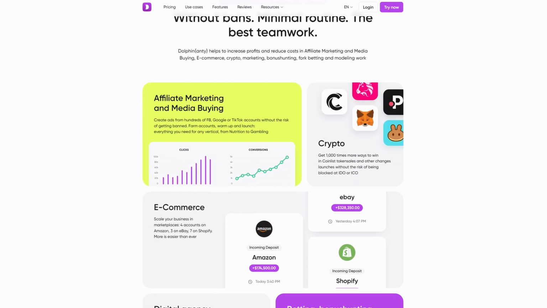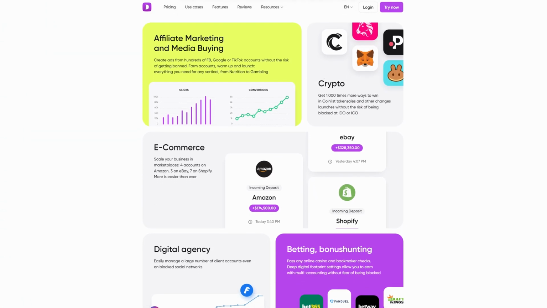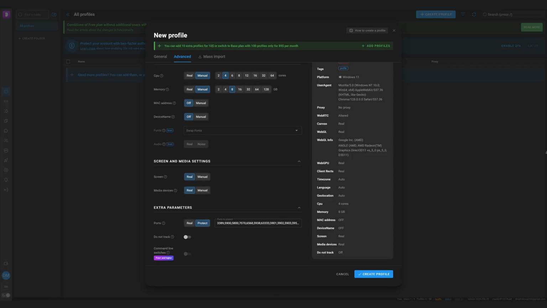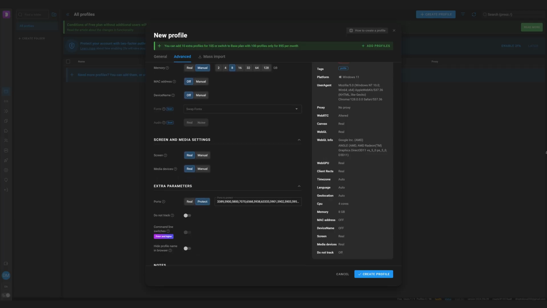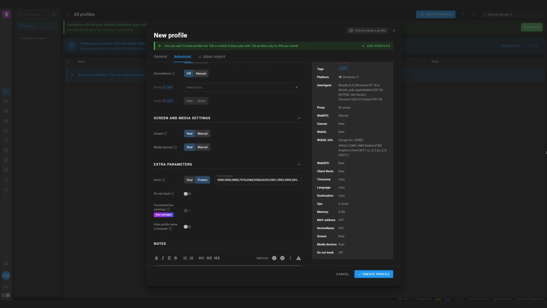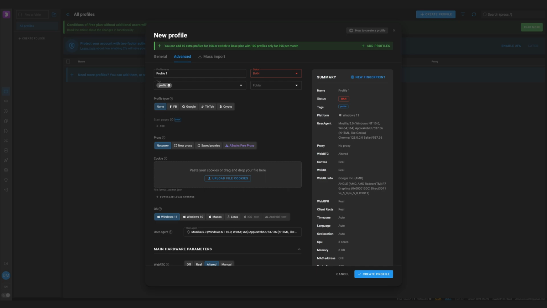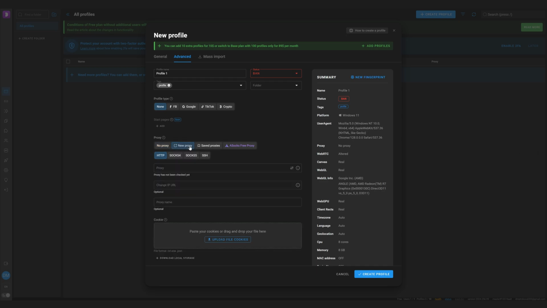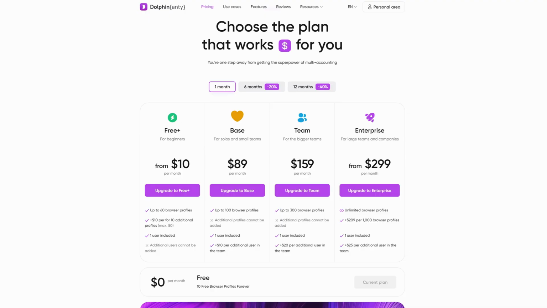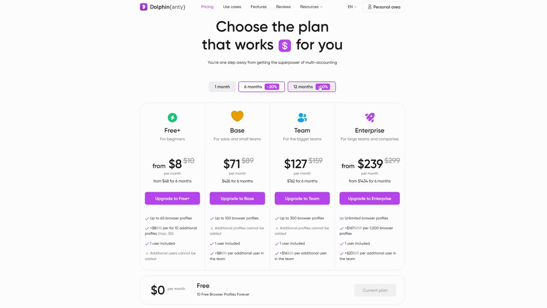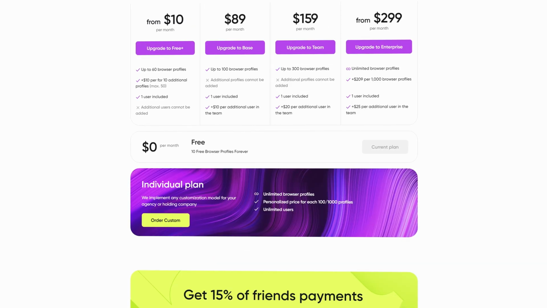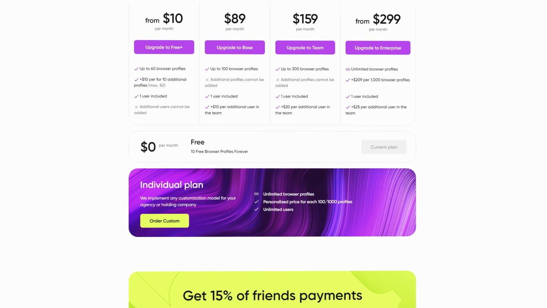With its extensive functionality, Dolphin Anty is an excellent tool for traffic arbitrage and task automation. It boasts a simple and intuitive interface that consolidates all main functions in one place, eliminating the need to navigate between multiple pages. The browser is also known for its high speed, stability, and comprehensive features, setting it apart from other anti-detect browsers. One notable advantage is the flexible tariff structure, tailored to accommodate any number of profiles and users. Additionally, the developers offer the opportunity to test the browser's full functionality free of charge, showcasing their commitment to user satisfaction and their eagerness to attract new users.